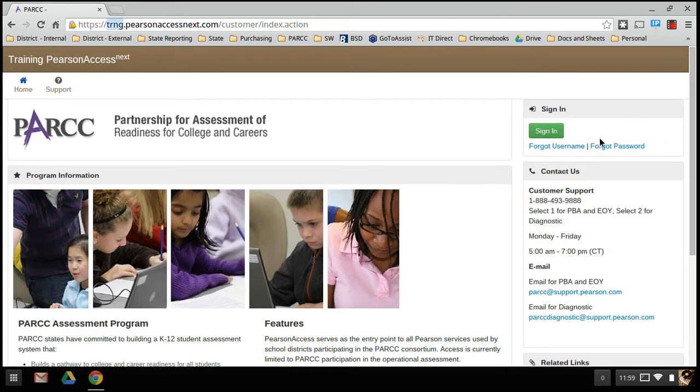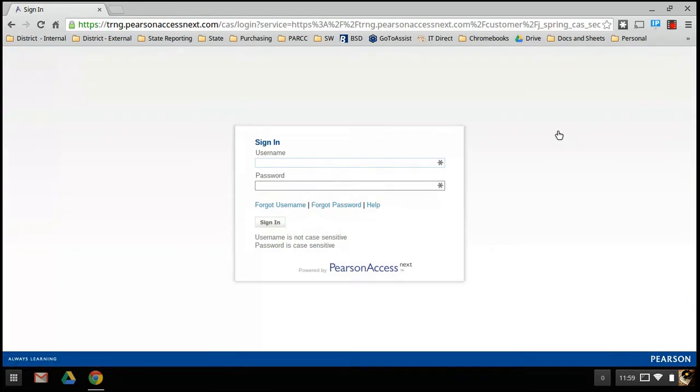Over on the right-hand side is where you would sign in. Also, if you forgot your username, if you forgot your password, or you couldn't find that account creation email I talked about earlier, you could use those tools to recover that kind of information. But right now I'm going to sign in with a BHS teacher account. For demonstration purposes, I created this account so everyone could see what a typical teacher would see in the site.